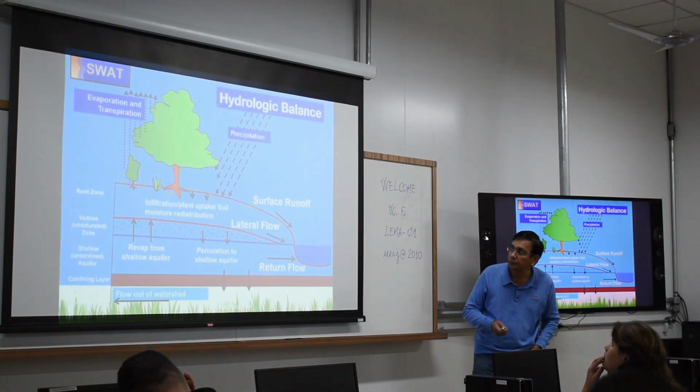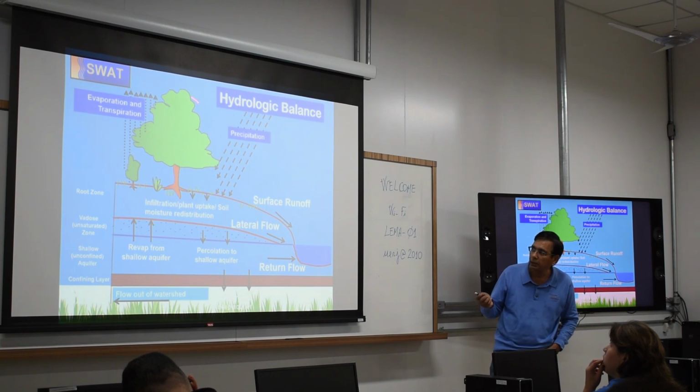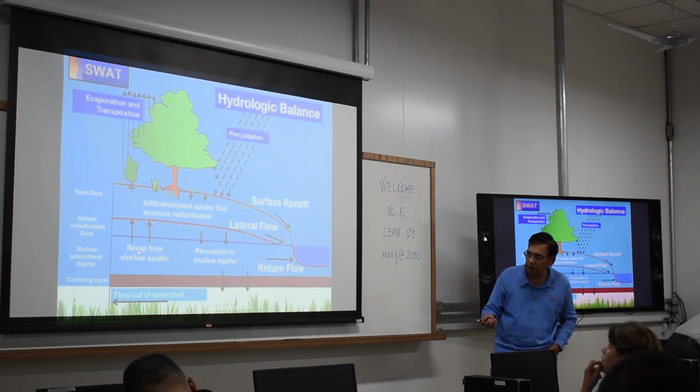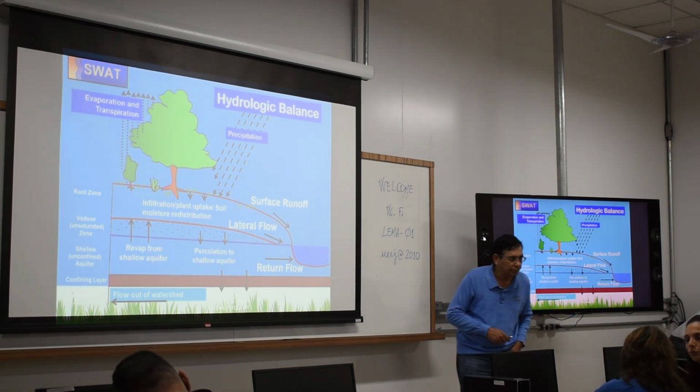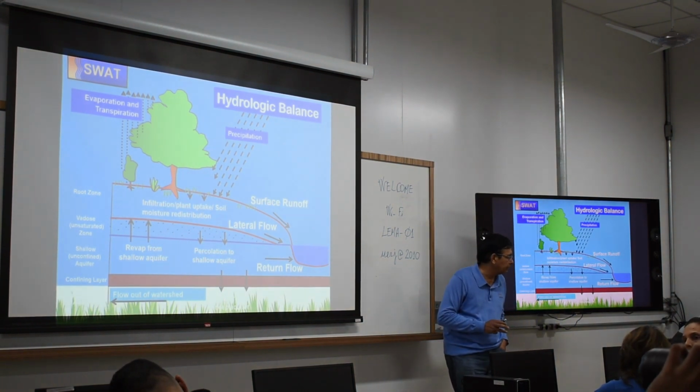Yesterday we saw the hydrology. Again, I don't want to go through it in detail. For each HRU you have rainfall, and the soil is divided into up to 10 layers. That rainfall is divided into runoff and infiltration. The infiltrated water can become evaporation and transpiration, and any excess moisture comes as lateral flow back to the river, or it can move to the shallow aquifer. From the shallow aquifer the water can return or re-evaporate, and eventually it can reach the groundwater. Each one has its own time step.